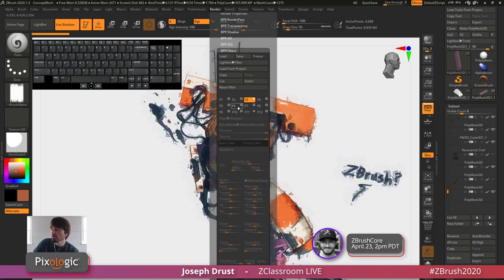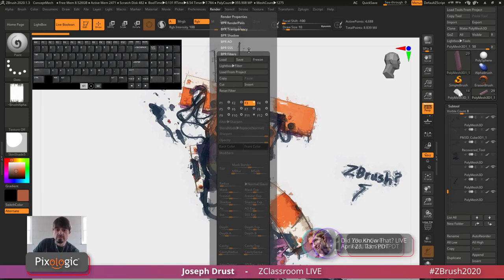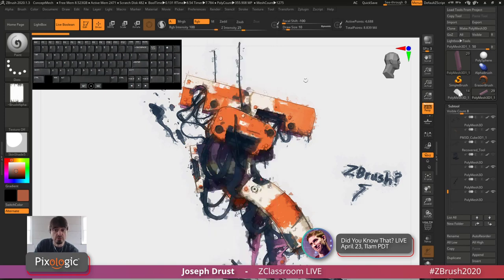So there's a whole bunch of stuff in here. And Paul will be hitting on that and showing you guys how to customize those filters, which you can then save as your own presets. But for this one, I just wanted to have you guys going through the process of using Spotlight to generate stuff, then coming in, using some Boolean stuff to add some details, painting some stuff quickly, and then using the filters to generate a result. So kind of that process, trying not to make it overly complex.